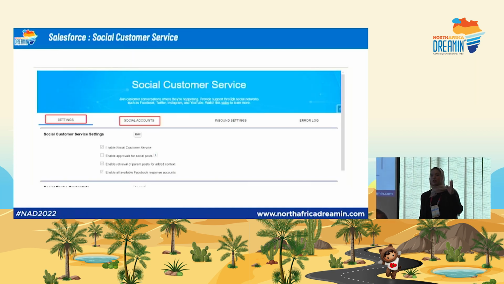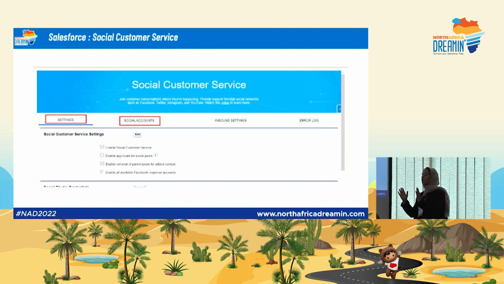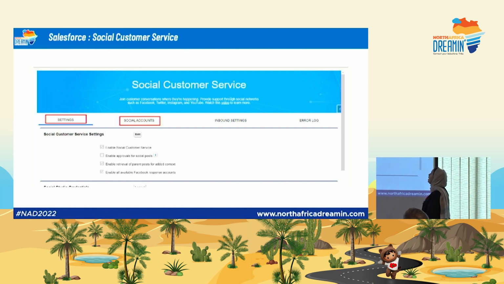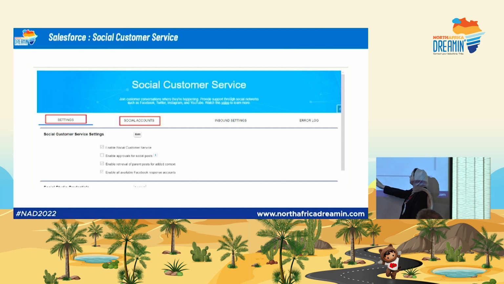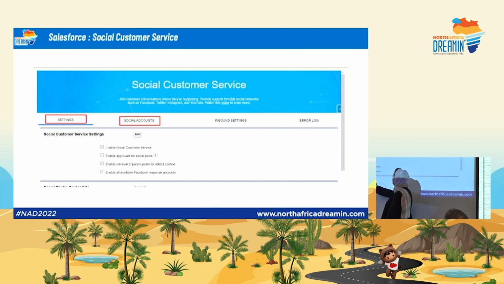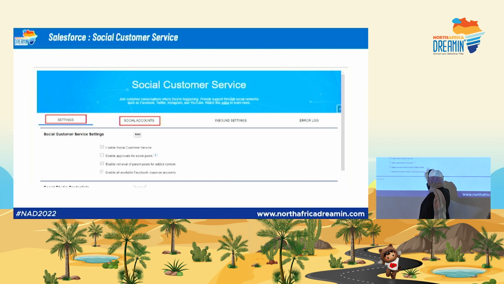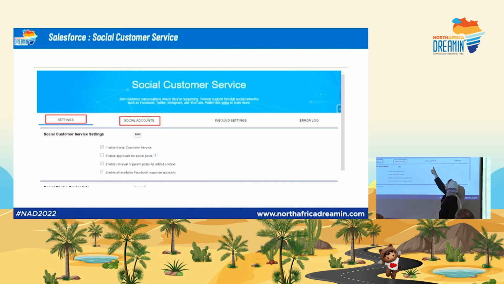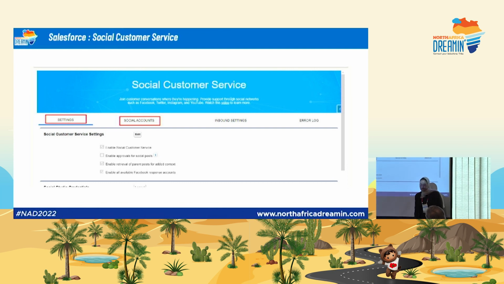Now we connected Social Studio to Salesforce. In order to do the conversations between the customers and the agents of Service Cloud, you also need to connect from Salesforce itself. And that is by using Social Customer Service. Social Customer Service will allow you to connect to your Social Studio from this place. It's not showing up, but this is a button to log into Social Studio, and you can see all of the social accounts linked in this tab. You can also apply the logic. For example, if you want to filter or recognize the language in inbound settings, and if there are any errors, you will be seeing them on the error log here.